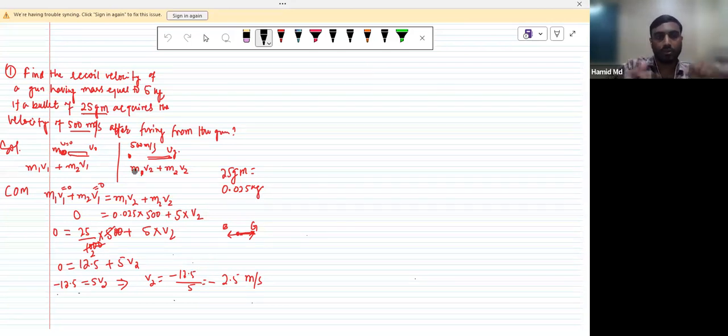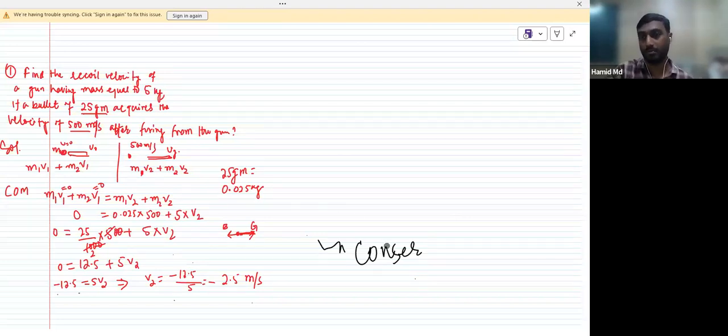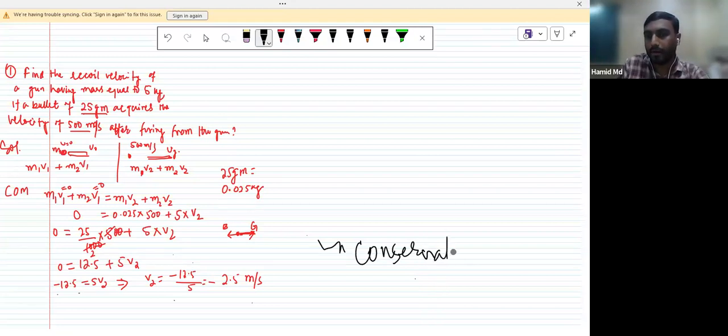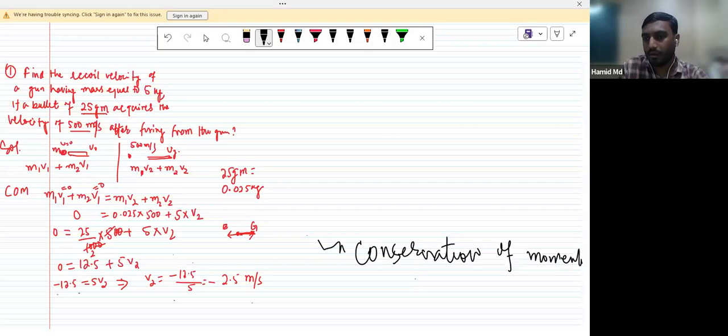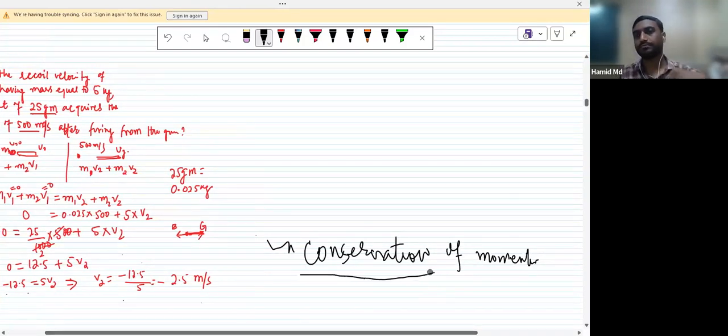So further if I write this equation, what is conservation of momentum? There is a term called angular momentum as well. But we are only studying here the conservation of momentum. Sorry, I'm again saying angular momentum, but it's only momentum. Conservation of momentum. What do we mean by, or what do you understand by, the meaning of conservation?